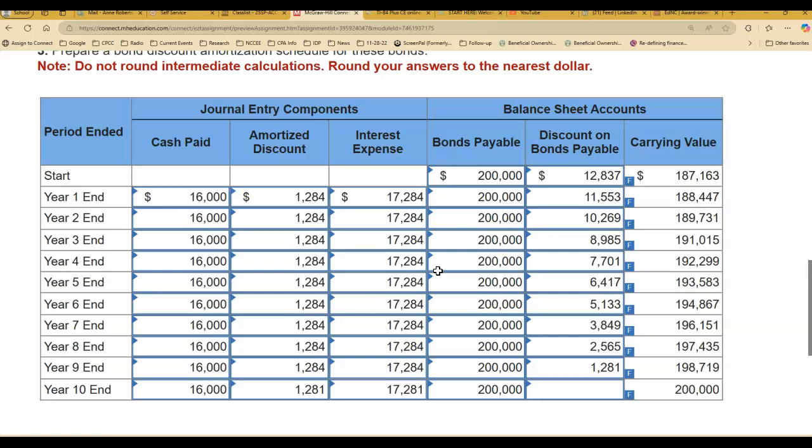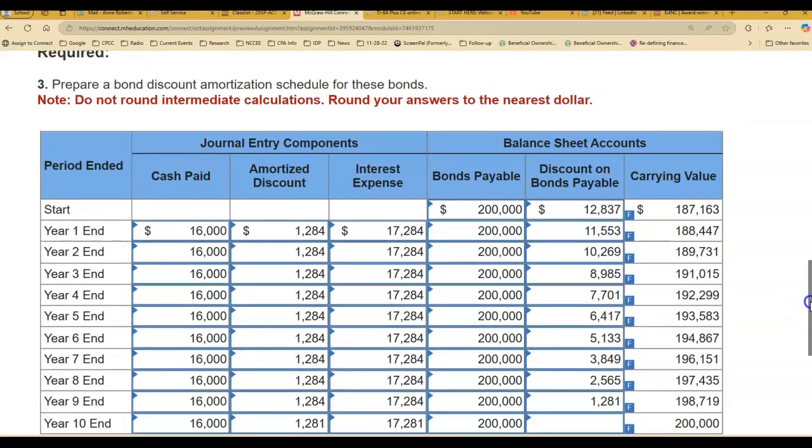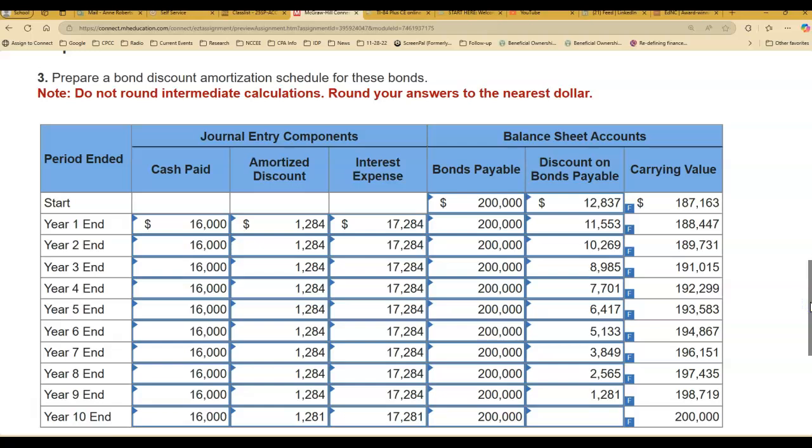The bond payable column. Let's do one more thing. Let's see if I can move this down just a little bit so you can actually see. Okay, maybe that's a little better. All right, but understand, at the end of year 10, in year 10, we pay it off. So there's the end, right after the last payment. Okay, we have 0 in bonds payable.